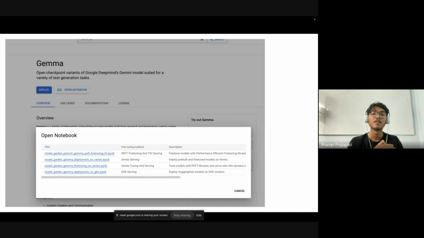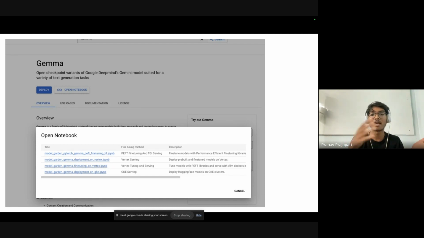And if they want to just play around with Gemma, the model garden has notebooks. As you can see, there's a notebook of PEFT fine tuning. PEFT fine tuning basically means parameter efficient fine tuning. What will happen is, saving the costs or by utilizing low resources, you will be able to fine tune your model for your own use cases. Earlier I mentioned a Gemma which was able to answer medical question answers too. That was a fine-tuned version of Gemma.